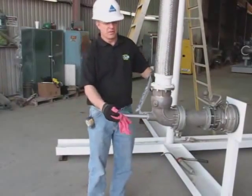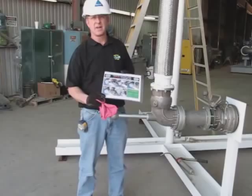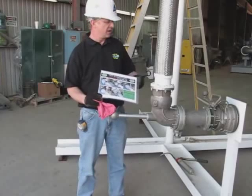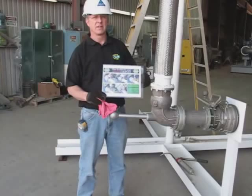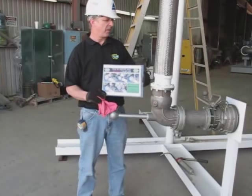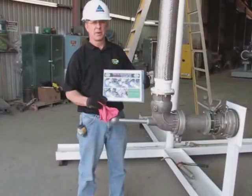If it's the first time that you're using Liquip self-latching couplers at your terminal, we have these signs available. Put them where the drivers will see them. It'll make coupling and getting used to the new coupler easier for them.